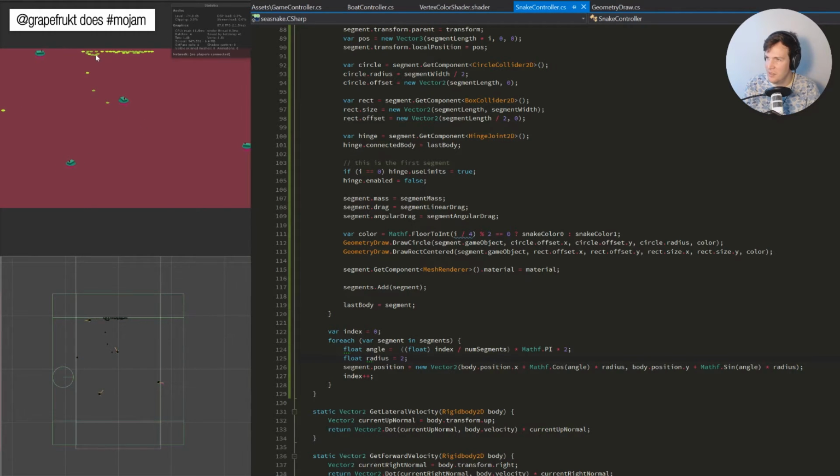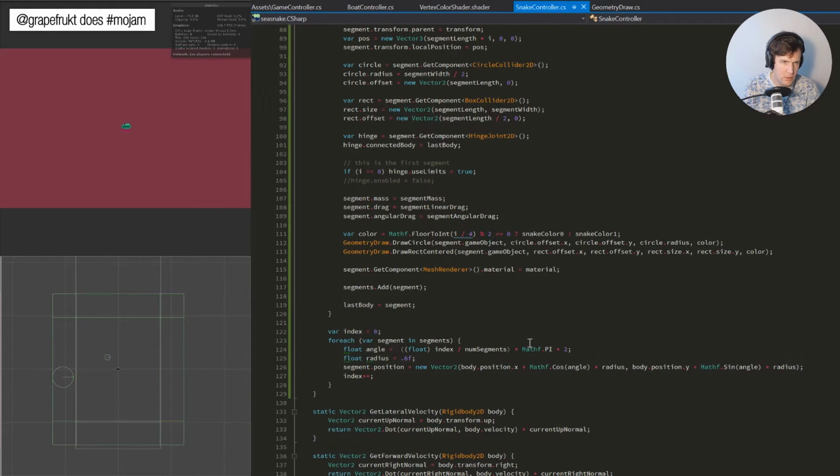Oh, it's the sideways velocity thing, I think. Lower the radius a little bit more. Maybe even some more still, like 0.6.